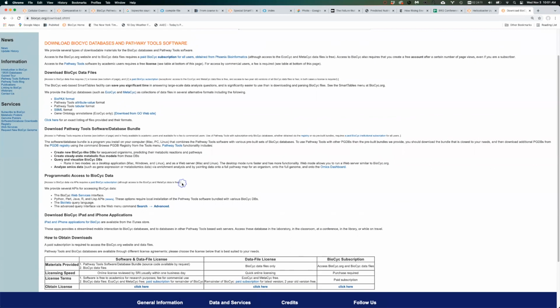I'll also mention that my group also produces a software system called Pathway Tools that is the software behind BioCyc. If you install Pathway Tools locally, which does require a license, but Pathway Tools is free to academics, you can process your own genomes with it to create BioCyc-like databases.